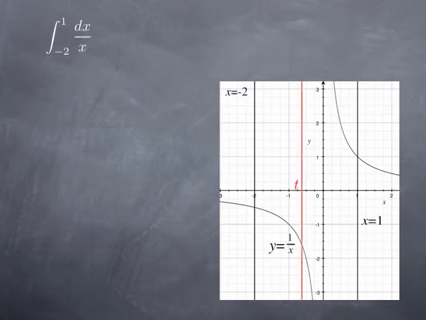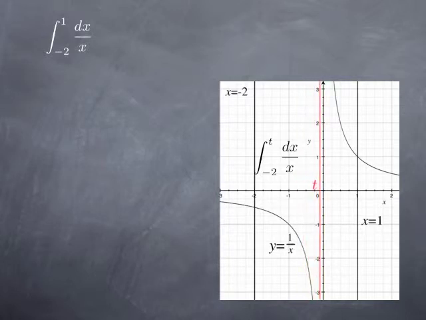However, if I pick a t that is less than 0 and greater than -2, then I can surely integrate the function from -2 to t using the fundamental theorem of calculus, because the function is continuous on that particular interval. So here I get some integral. And then I can look at what happens when t approaches 0. Hopefully, if there is a limit, then that would be the only way to define the integral from -2 to 0 of dx over x: to take this limit of the integral from -2 to t as t is approaching 0 from the left.